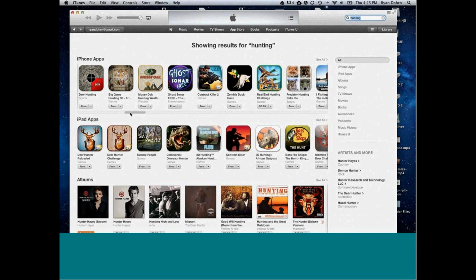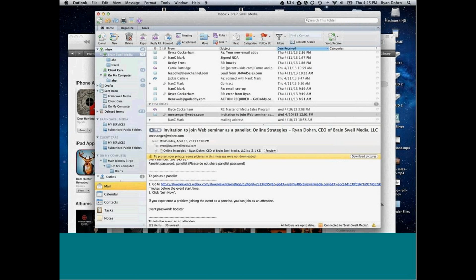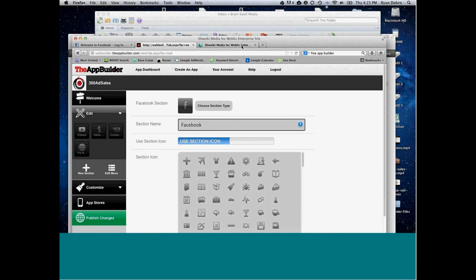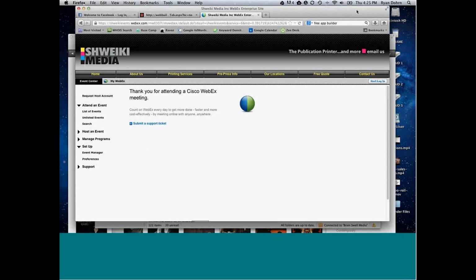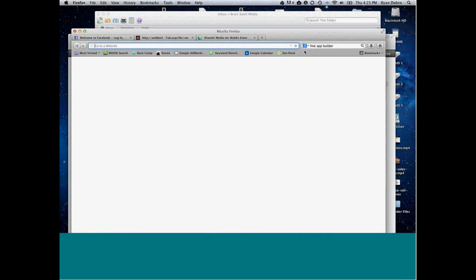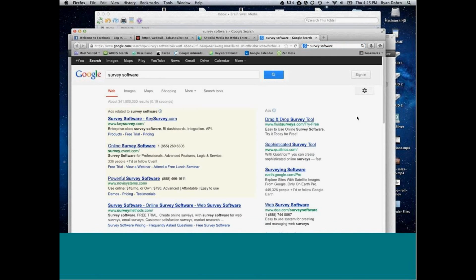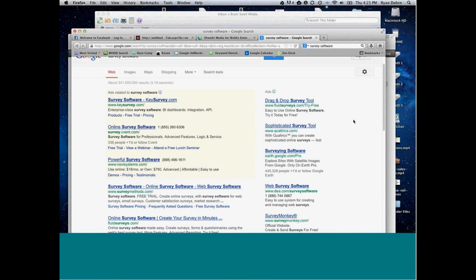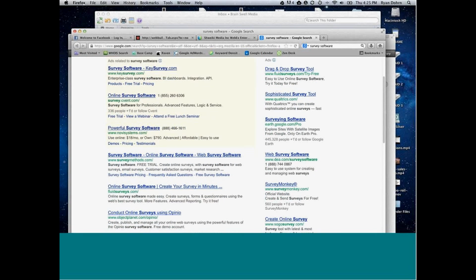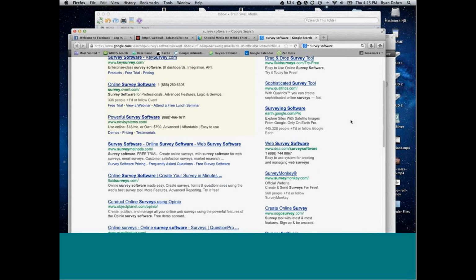The other piece of that is actually going out and doing some surveys, okay? Some of you don't really know where to start. Where do we kind of start? What I do very often when I'm doing different research is go over to Google and type in survey software. A lot of you aren't going to do surveys because you truly don't know how to do surveys.